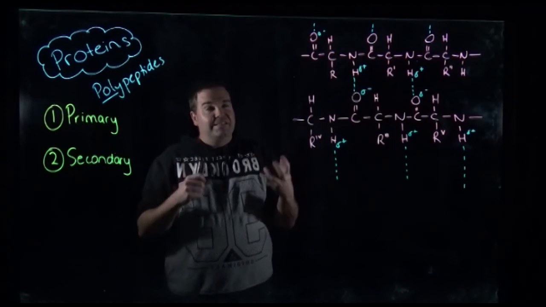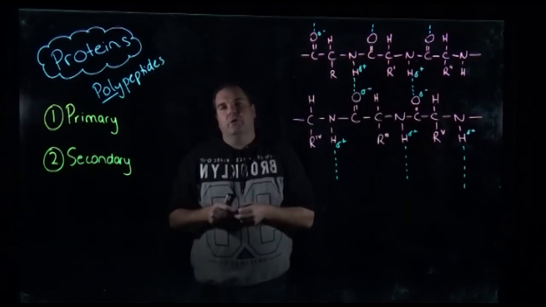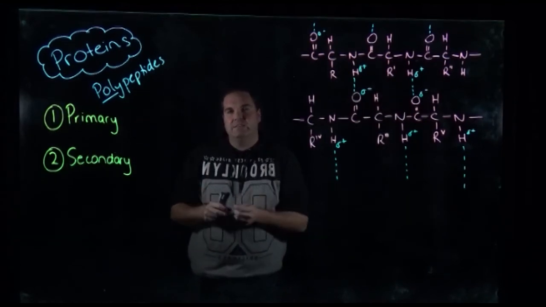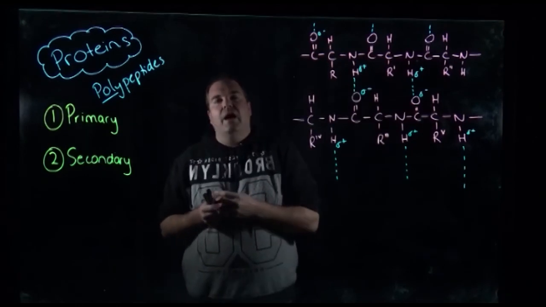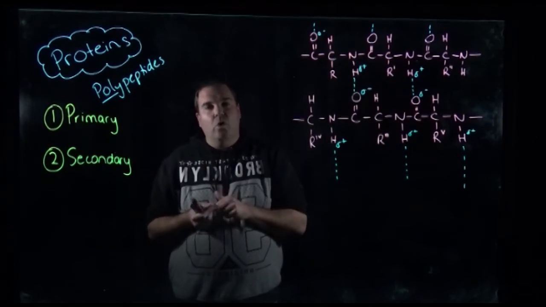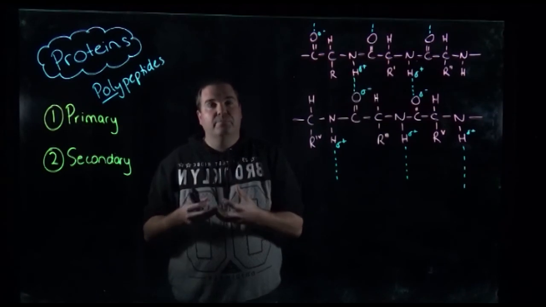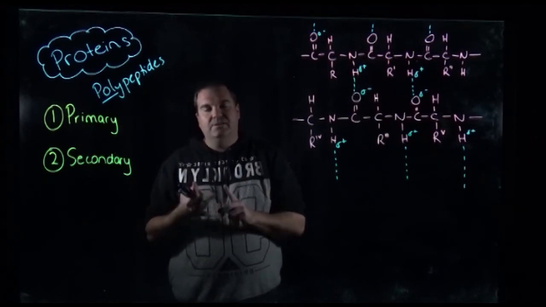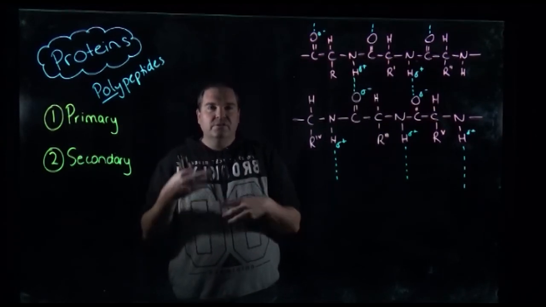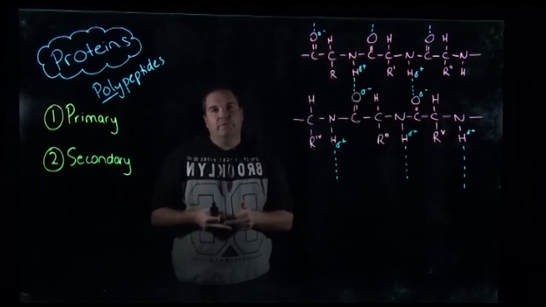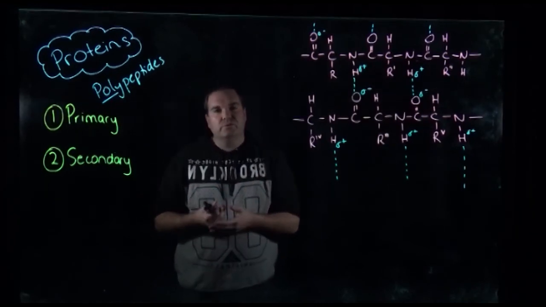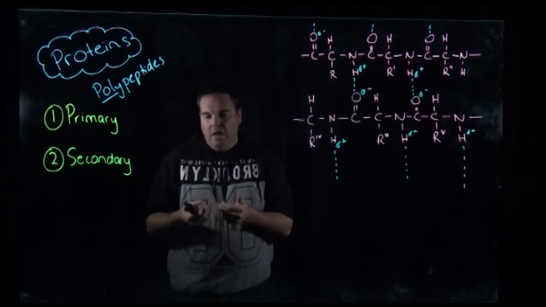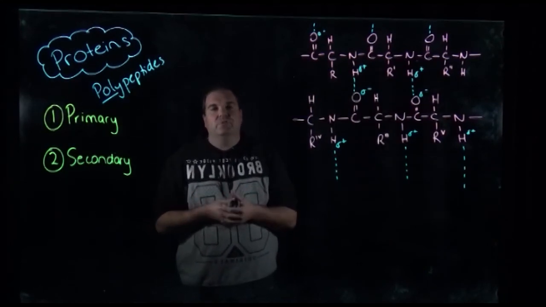Now, that is different from the tertiary structure of a protein, and we're going to really get into the tertiary structure because that's really going to help us understand why enzymes, which are proteins, get denatured under pH or temperature conditions. So I'm going to stop this video here, and the next video is going to be all about the tertiary structure of proteins, just because I don't want it to go too long, and explaining about denaturing of enzymes as well.